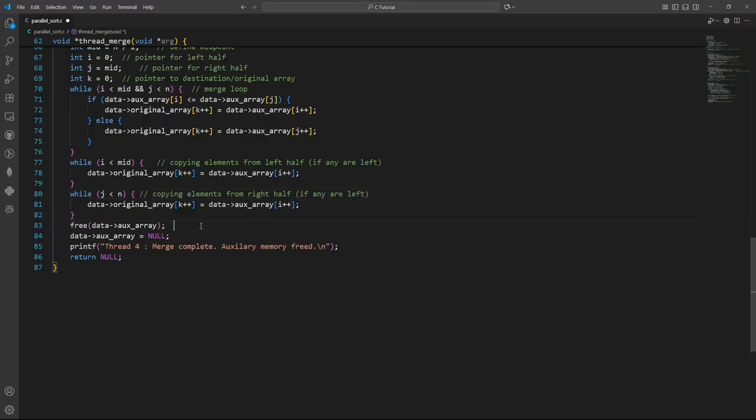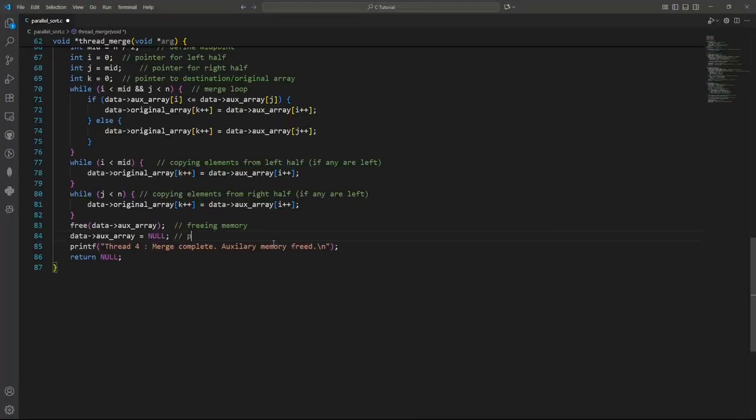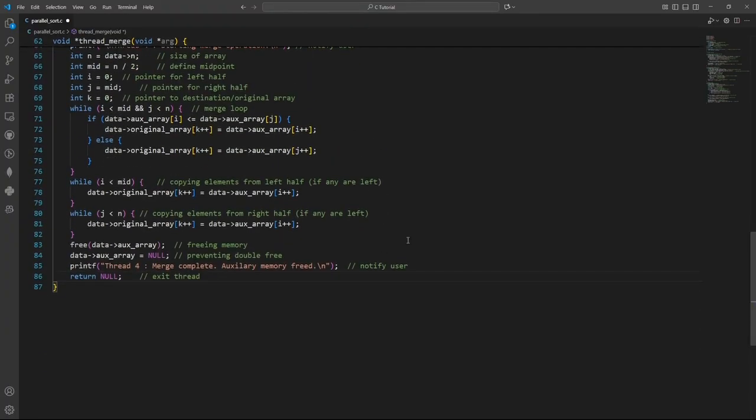And then finally, we're going to be freeing our memory. In addition, we're going to be preventing double free. We're going to notify the user that we're done. And then we're going to exit the thread. Or function, probably a better word to use.